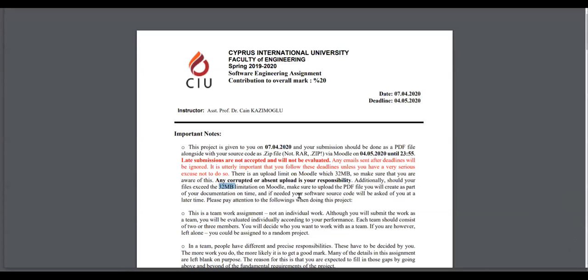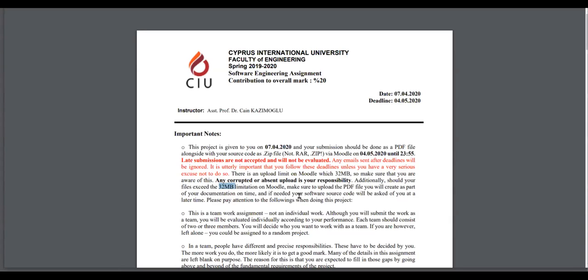In those cases, you can upload it to some sort of repository and give me a link within your PDF submission or zip file so I can access and download your code. That will be the best approach. So to summarize, upload the PDF. If your code exceeds the 32 megabyte limit, upload it somewhere else and give me a link so I can download it from that specific link.